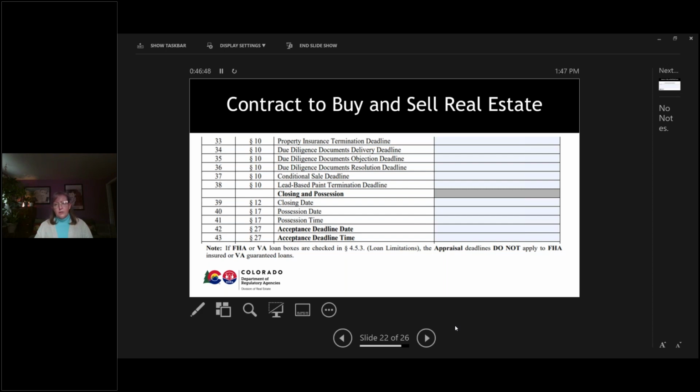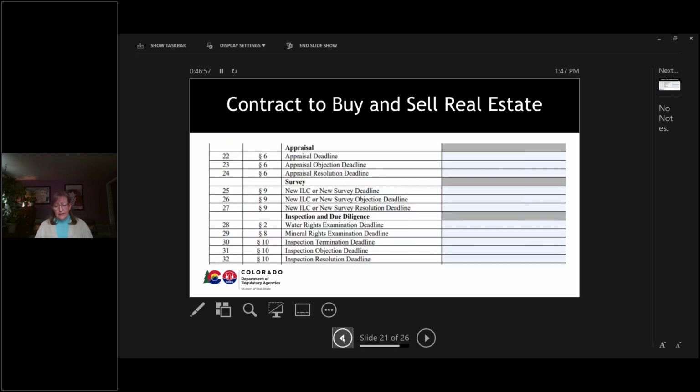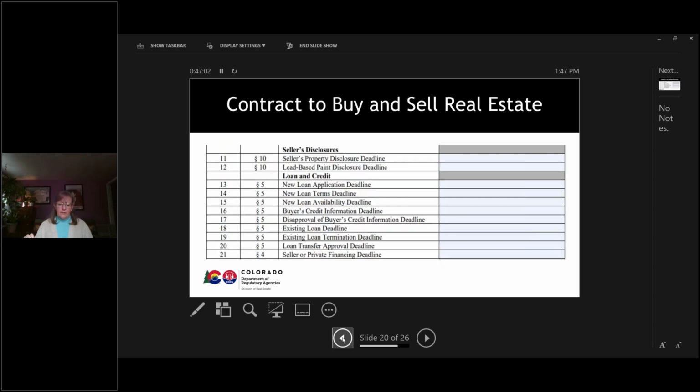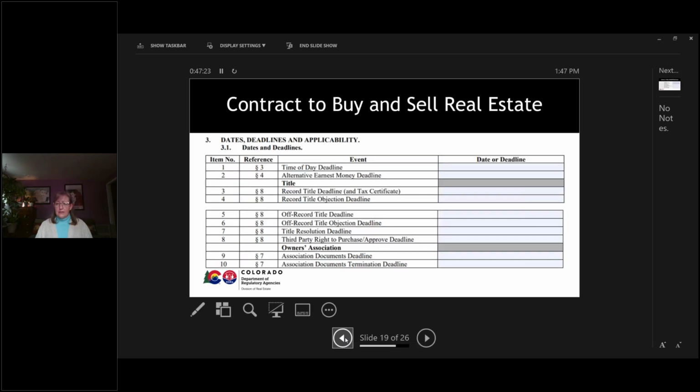There's a couple of disclosure deadlines that are in this. One is the seller's property disclosure. So if you haven't stricken that language out, that means you're going to be providing that seller's property disclosure, and there's a deadline for that. There's also a paragraph regarding the methamphetamine disclosure, and this is required. You have to disclose that it was an illegal drug laboratory, specifically methamphetamine is what's named in the contract, if it hasn't been remediated. If the seller did have it remediated, the seller doesn't have to disclose that that was an issue. And the only reason that they don't have to disclose that is because of current Colorado law.